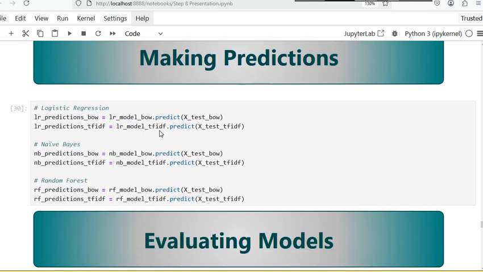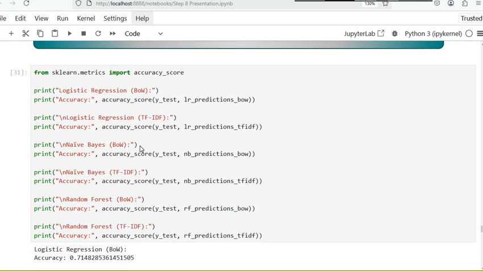We can predict the outcome or the label on the X test bow and X test TF-IDF with the respective models for bow and TF-IDF. And we have 6 predictions. Okay, for evaluation, I decided to only ask for accuracy score.